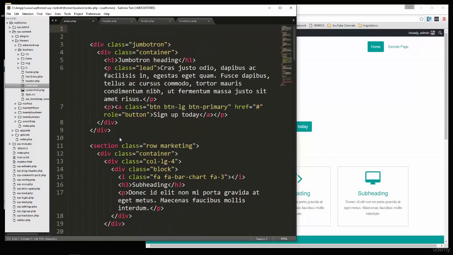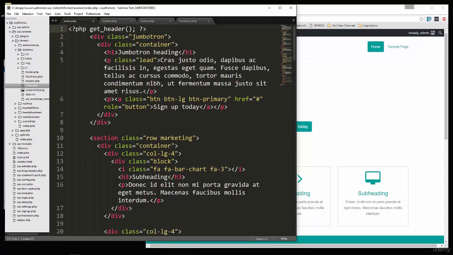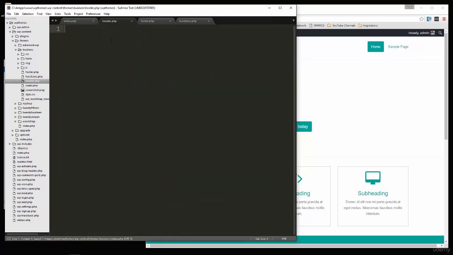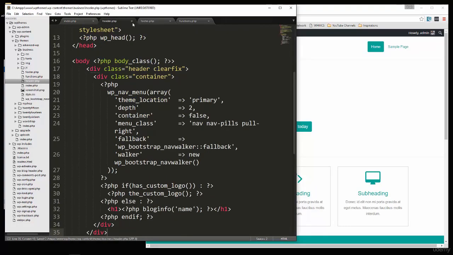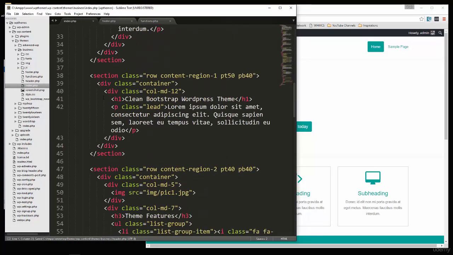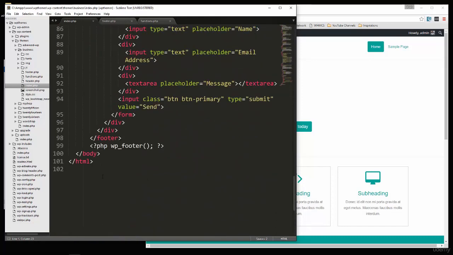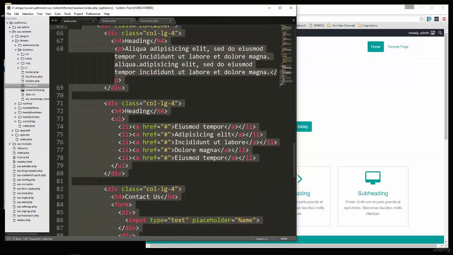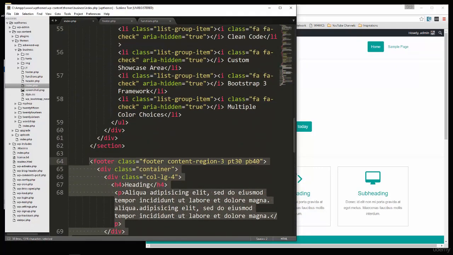So we're going to cut that, and let's replace it with get header. Okay, and then we're just going to paste what we have in the header file, and then let's go back to index, and let's go from the bottom all the way up to where the footer starts.